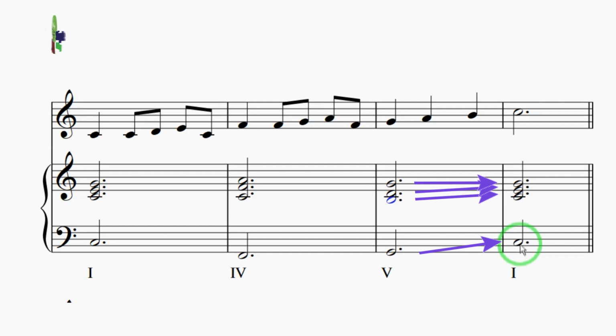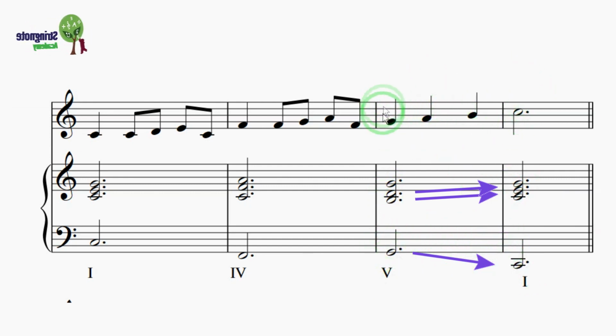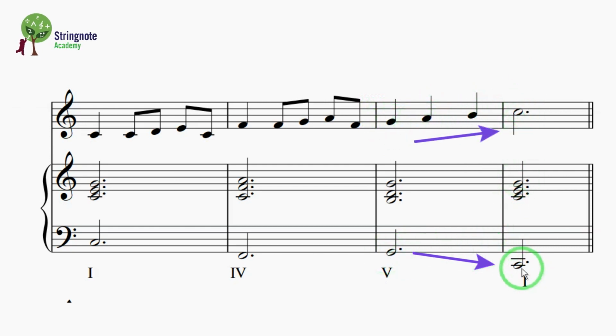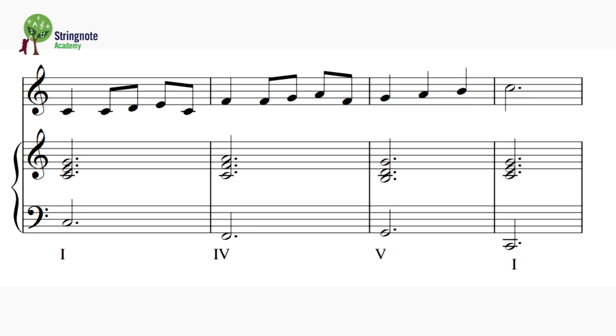Now, to make it even more efficient, I'm going to drop that bass to the bottom here, just to make sure that two voices here are going up and the bass is going in the opposite direction. And this is even better because the top melody, the main melody that we're trying to work with, is going that way and that way. Okay, let's listen to how this sounds.